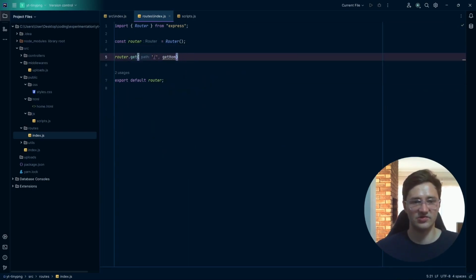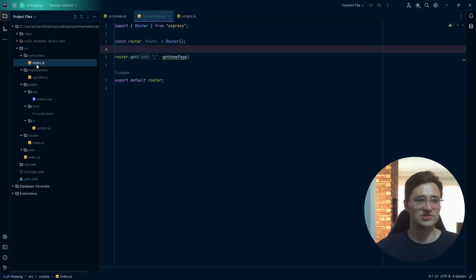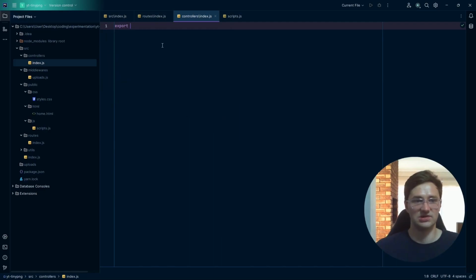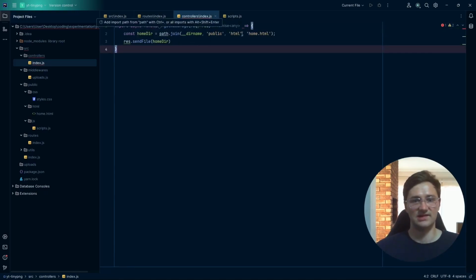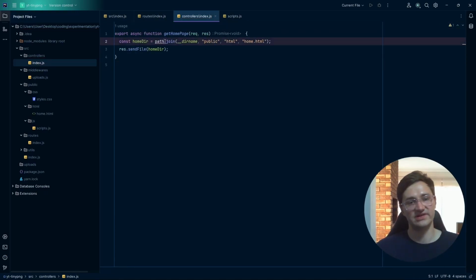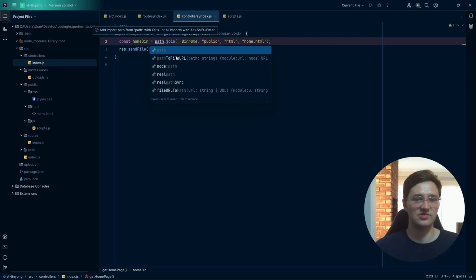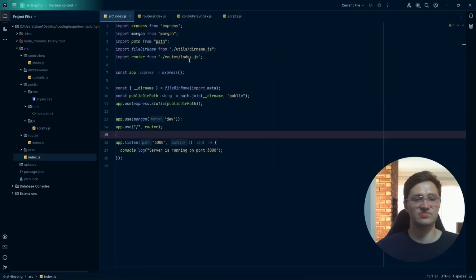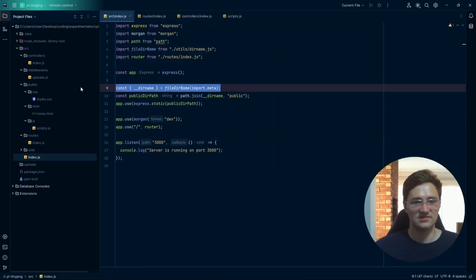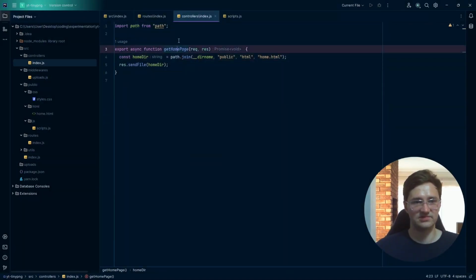So we can say getHomePage will be the function's name, and inside of our controllers we're going to export an asynchronous function called getHomePage, and it will be this function right here. So we just pasted it in here, import the path, and let's just bring in this module file dirname again.